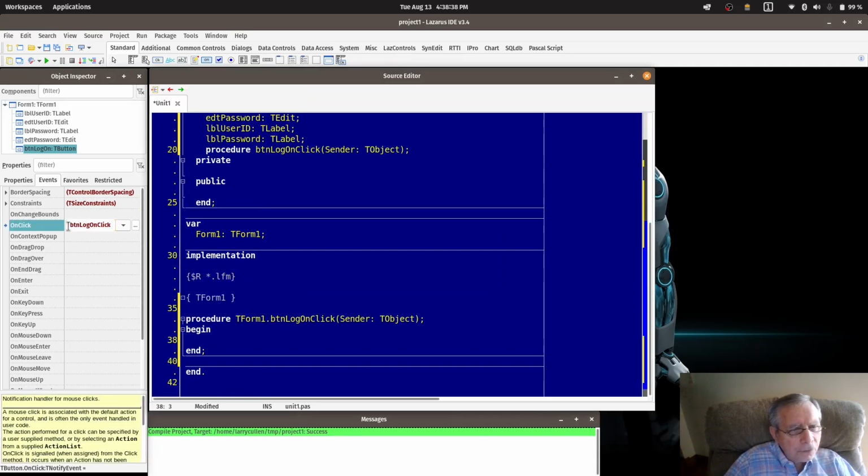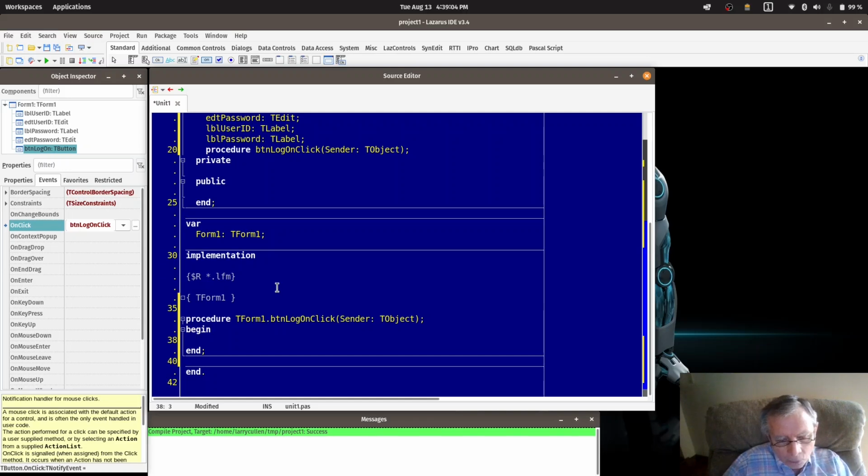Double clicking, it created an event name, which is button log on click, and it inserted the empty procedure right here in our code for us. Now all we have to do is enter the Pascal source code to do what we want to do.